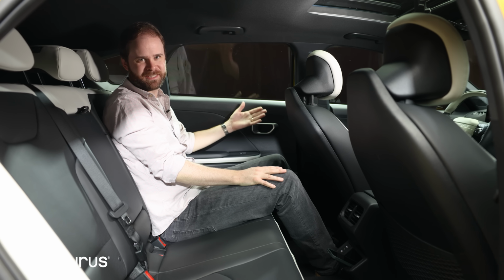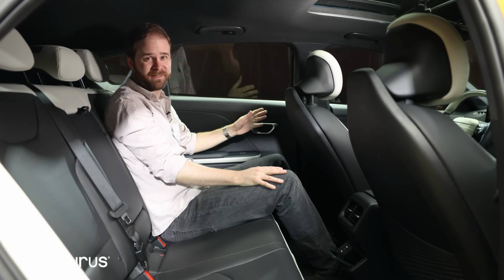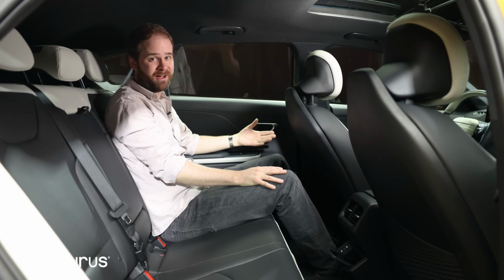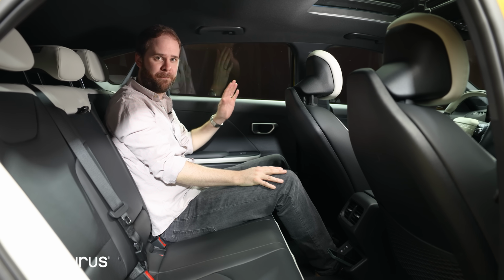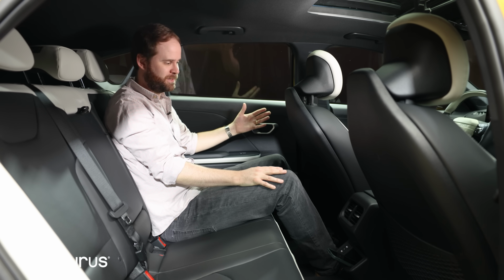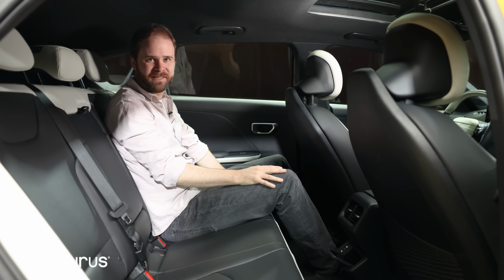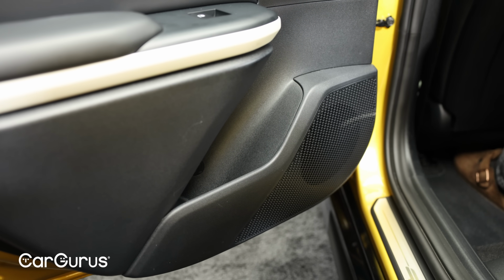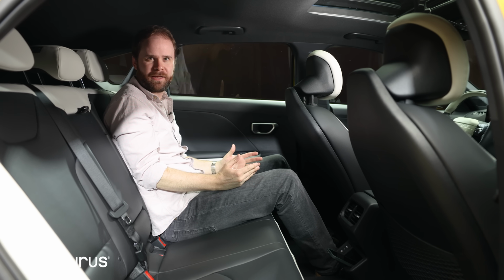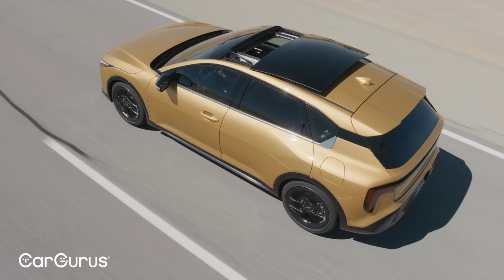There's a good amount of plastic in the back of this car, but that is honestly to be expected. It's a mass market, economy, compact hatchback. We should not be surprised by seeing plastic panels in the back seat. That's very normal. The bottle holders in the doors are a little too small to be useful for anything. And despite having a little more headroom, I do feel like it's very dark back here. We have a sunroof up front. It'd be great if that extended back a little further.